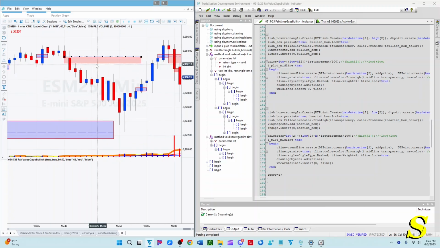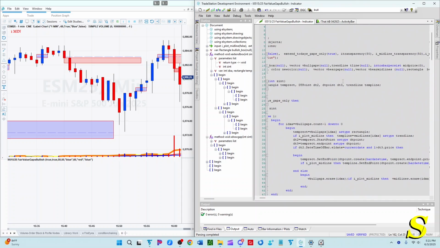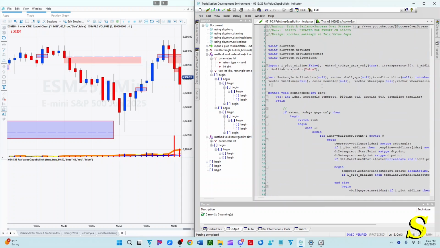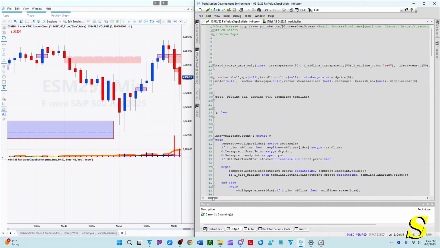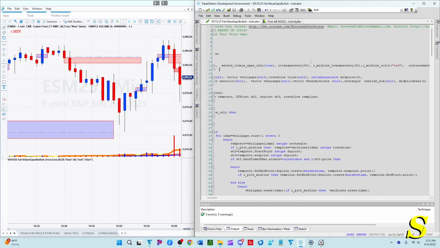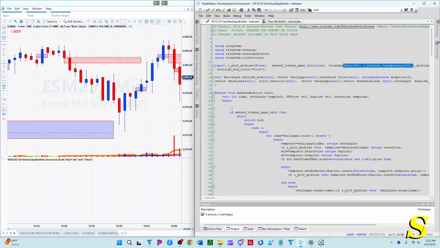But I don't like this here. I am going to change this color just so I can make sure that that's not giving me something from the bullish version. Let's unpin this. Then I really do need to get off. I'll look at some more of this later. And if you're interested in it and you want me to continue to work it, then just let me know and I will continue to work it. But in the meantime, I will save.